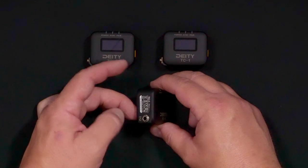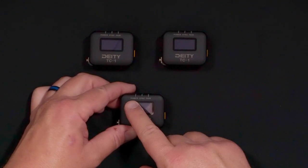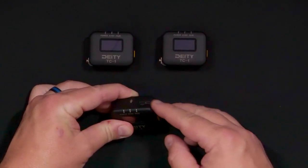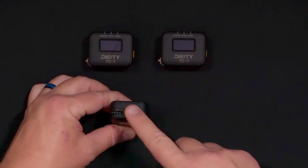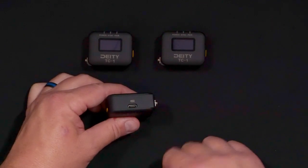It simply has the output for the time code right there. It has the microphone on top next to 3 little indicators. One is power, one is sync, and one is pair, and we'll get into that in a minute. There's also a rotary knob, just like what you would find on the TC-S1, and there is a power and back button on the bottom. And aside from that, there is a way to charge it up, which is a USB-C on the bottom.